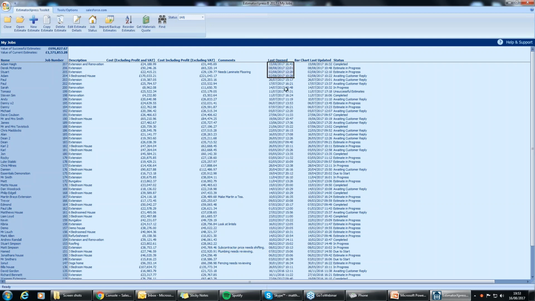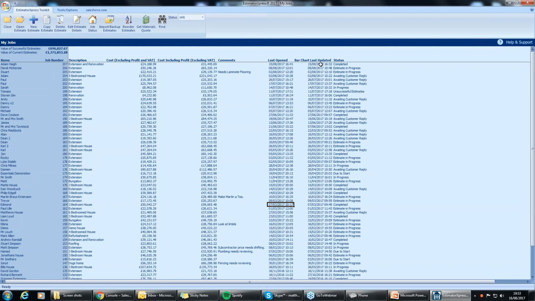It's going to tell you the last time you opened the job. So if you had a very irritating job that you haven't looked at for a very long time, you can go back and go, Jesus, I haven't looked at that since March. In this case, that would be a terrible business decision not to do that for 5 months. But for the example, if you hadn't looked at it for, say, 3 or 4 weeks, you might want to get back on that, make sure that the job's still going to be available for you to capitalize on.